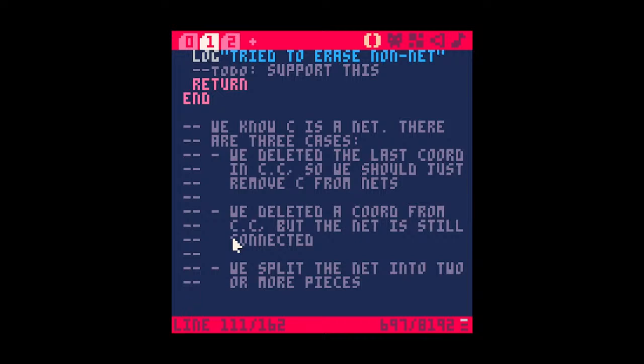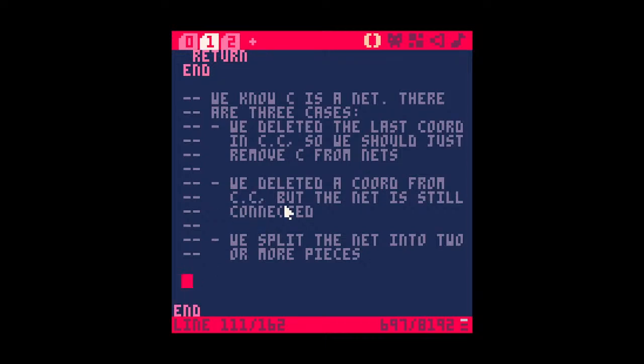So first, just delete it. I think we can handle all these three cases in a really clean way.